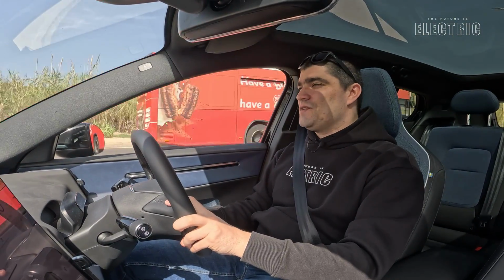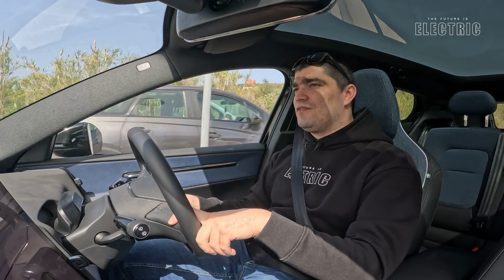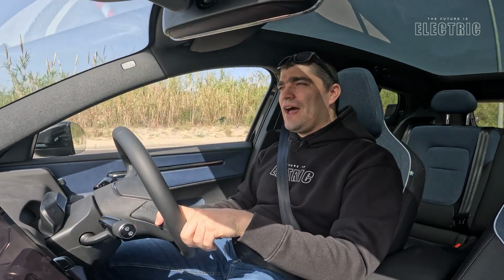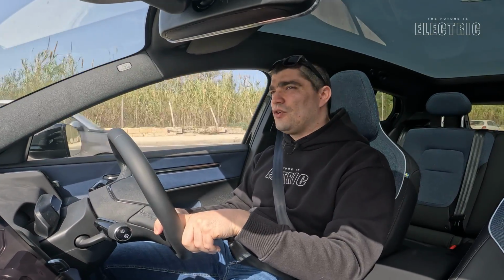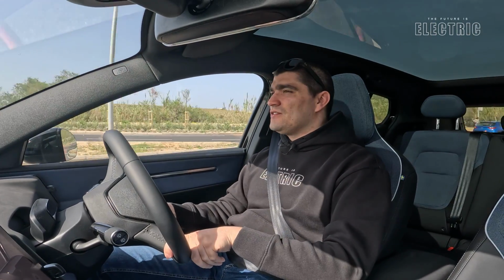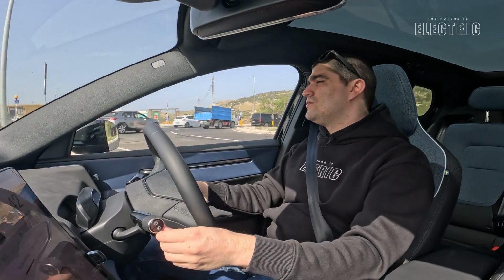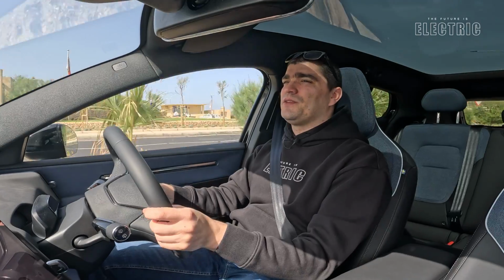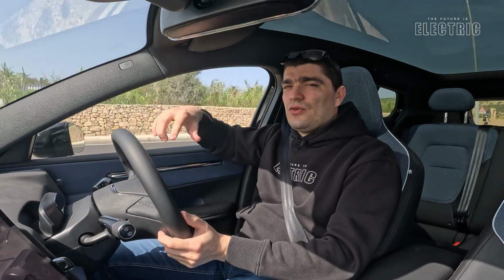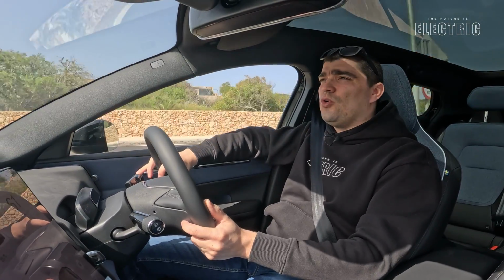And they've updated this commitment recently. In fact, they've now shifted their focus, that they believe no collisions should happen in a Volvo car. Now, of course, we're not there yet, but they are going in that direction. So most of the safety research in the past has been about crumple zones and about airbags and about being protected when a collision happens. But what if we can prevent the collision? And that's what Volvo are working hard at here, through a number of safety systems all working together.